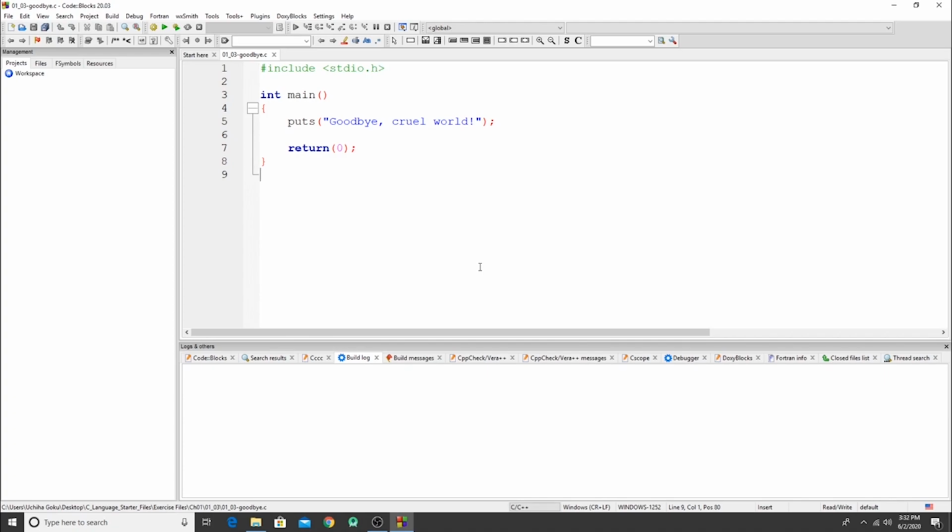So you can see that this IDE is divided into 4 parts. The first one being the management part, which is on the left. It is nothing but the folder structure. It will show how your files are being organized. The second part is the place where we write the piece of code. The third part is a place where we can find the testing part, or we can find where the bugs are at, where the warnings are at, and we can rectify the code. It's just like the eraser. It helps us to find our code and we can erase it. We can modify the code by just looking out over here.